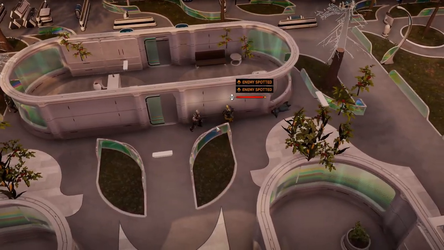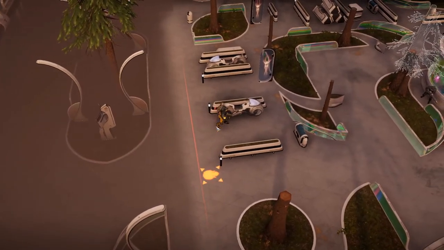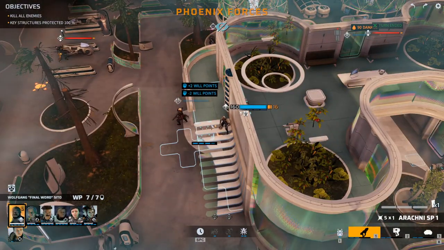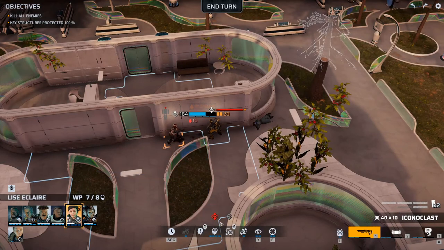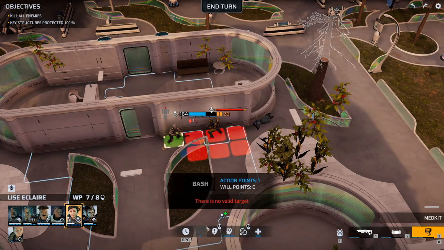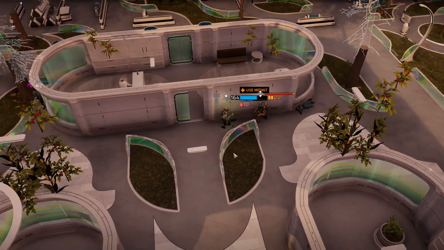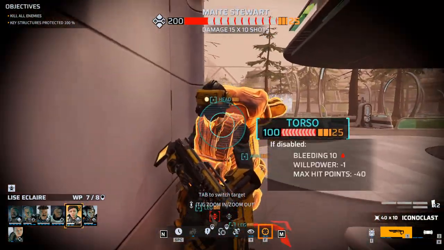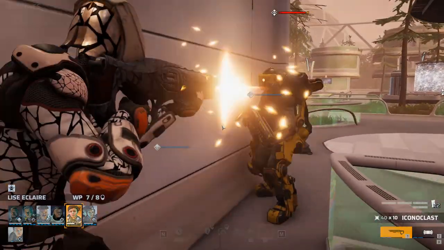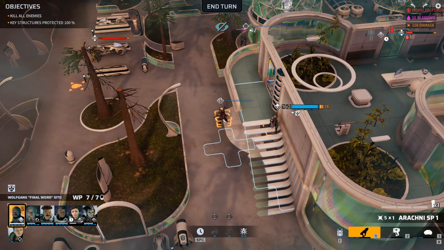That mark for death was a waste. Taking them out. Ow. 90 damage. Well, let's heal you up. Confirming target, and take you out. Well, didn't take him out, but pretty close.